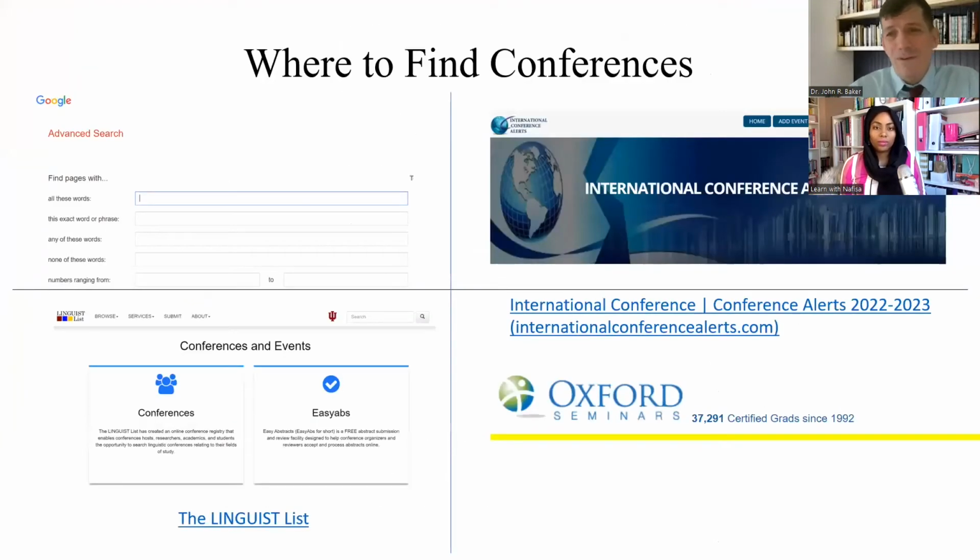The first one is where to find conferences. So you have Google, right? So you must be able to find conferences. It's not that easy, but it's not that hard either once you know where to go. You could use Google Advanced Search and international scholars. Believe it or not, you can look on Twitter. You can look for International TESOL Conferences using keywords, or you can go to sites like International Conference Alerts, Conference Alerts, Oxford Seminars, or the Linguist List. There are lots of these. For the user, they're most often free. For the person or organization posting them, they range from free to about $200 US or more.